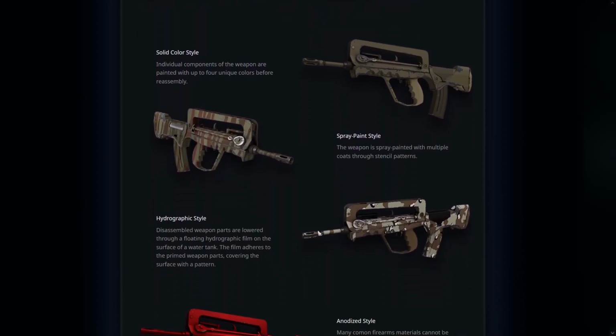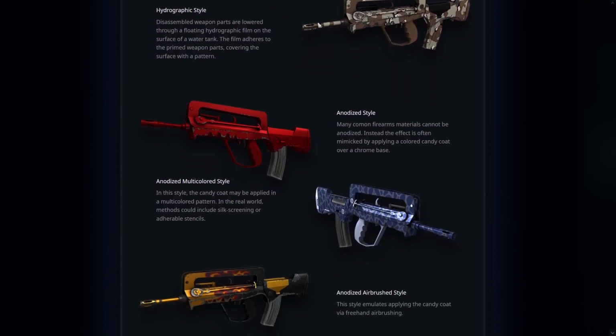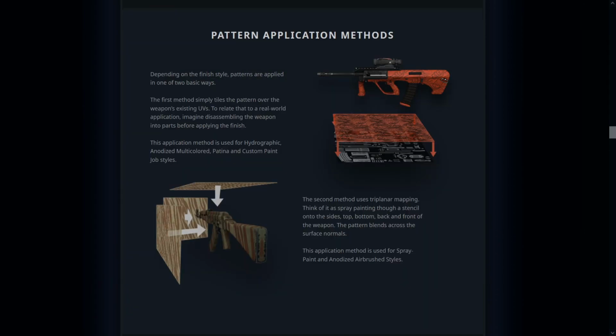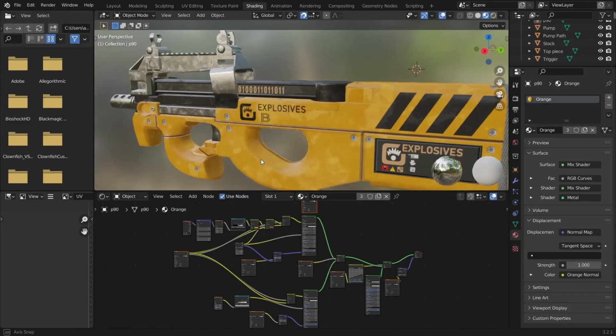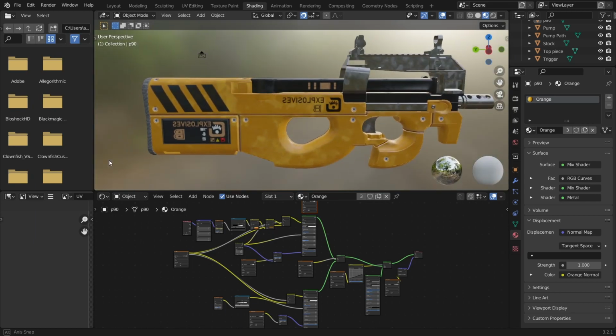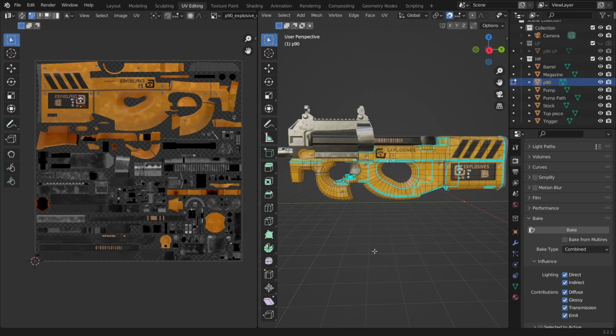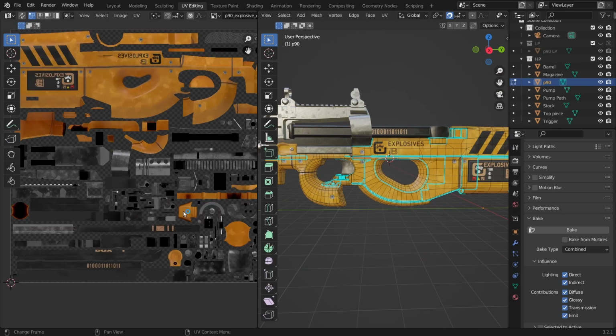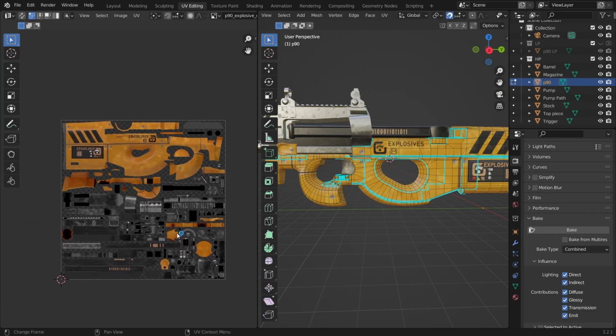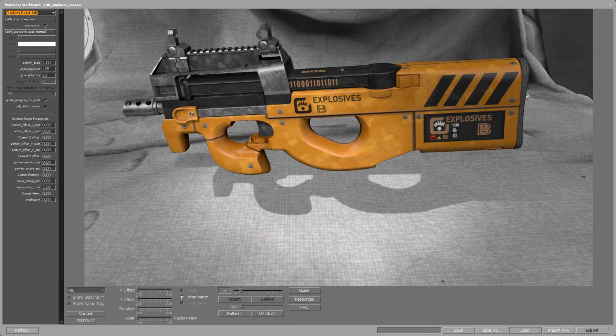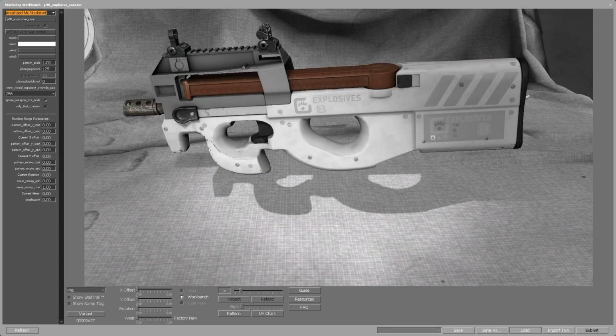As you already know, there are several types of skins. However, there are only two methods for skin application. The first method is the one used by most skin types, which is applying the skin on the UV of the weapon. Using this method, you tell the game what each weapon part should contain, and you do so by baking the diffuse map of the skin in your favorite 3D tool using the UV sheet provided by Valve. This way, the weapon will have a permanent look with the skin where each part remains the same. Skin types that use this method are custom paint job, gunsmith, patina, hydrographic, and anodized multicolored.